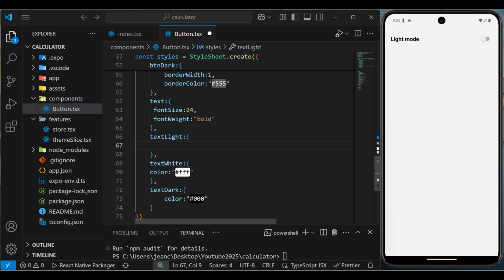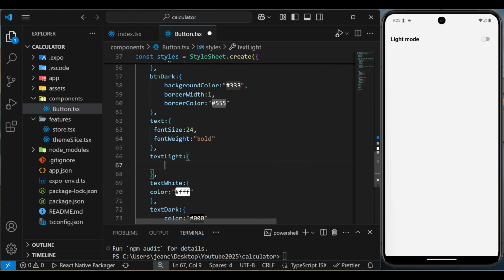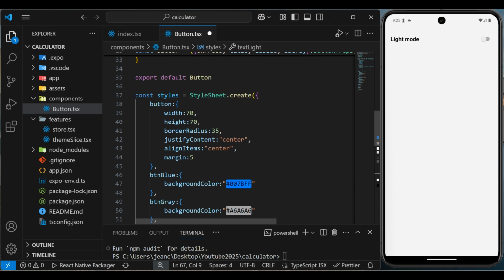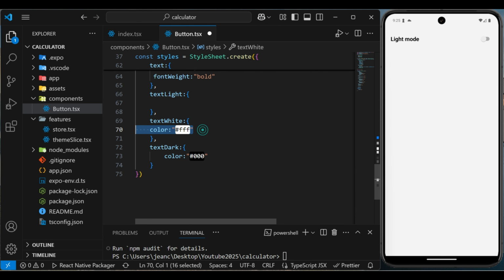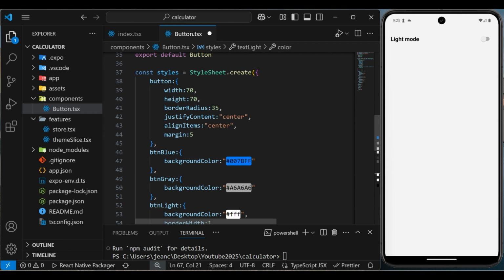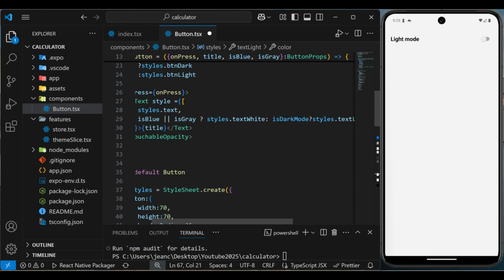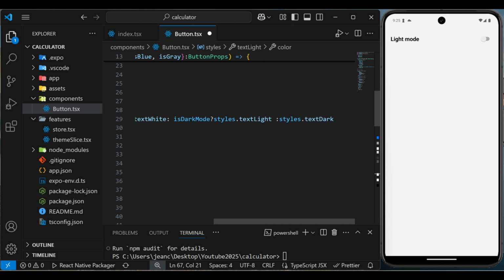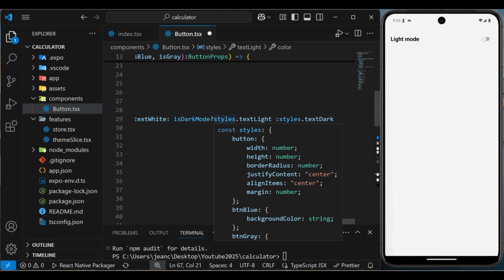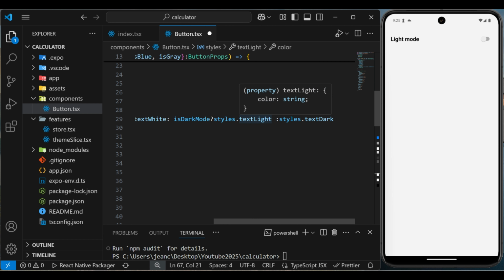Okay everyone, so I forgot to add light style, so let me write light style also. I will show you what I did. I forgot to put it because this one was a condition is dark. If it is dark, the text should be light. If it is not, the text should be dark. But I forgot to put this color there.